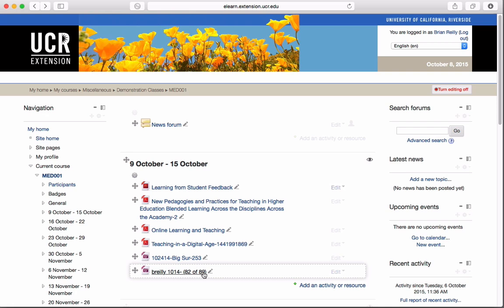Another option with drag and drop is that you can create a zip archive and drag that into Moodle, and it will unzip it. So this is handy if you have multiple files and, for example, you want to keep them in a folder. So let's switch back to our computer desktop. I'm going to make a folder here and I'll call it week 1 files. Now I'm going to put all of the files into that folder, and in this case it's the same on a Mac as it is on Windows.